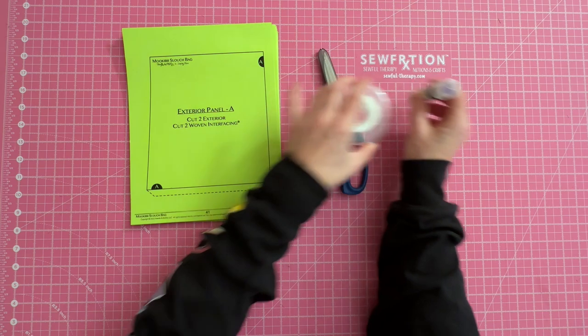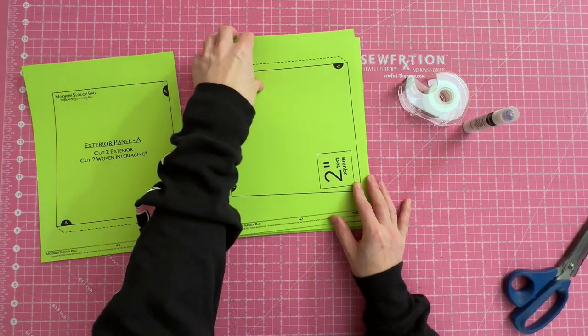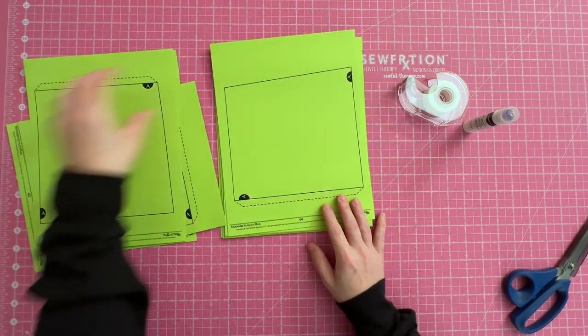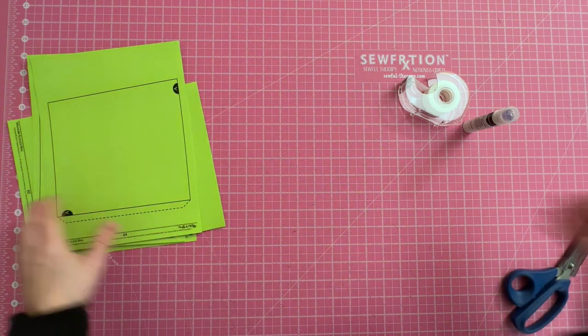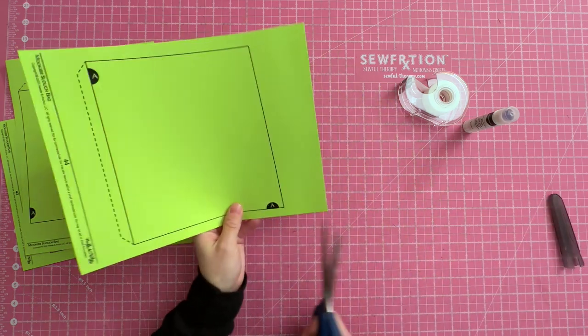So let's get started. This pattern does have some piecing, so we'll take the first four pieces out of here, which are all going to end up making one piece. So what I'm going to do is start by cutting them out.